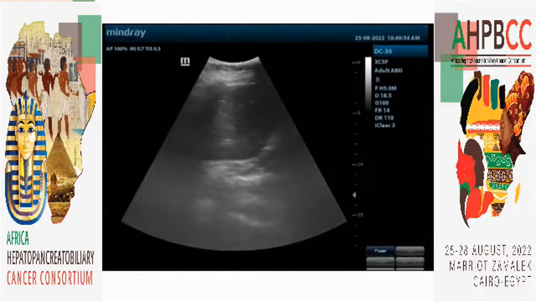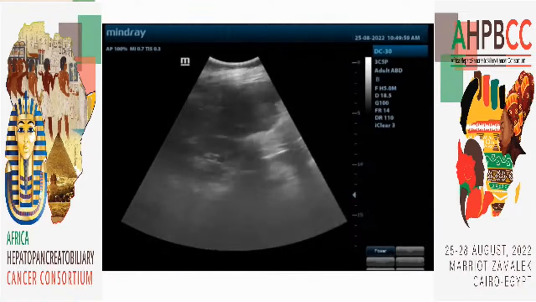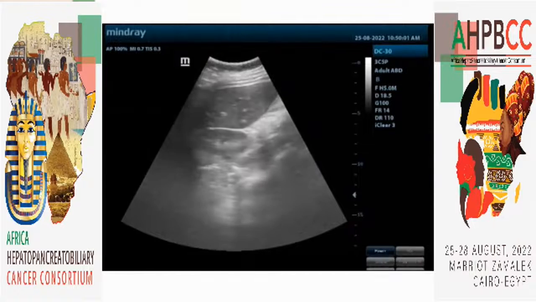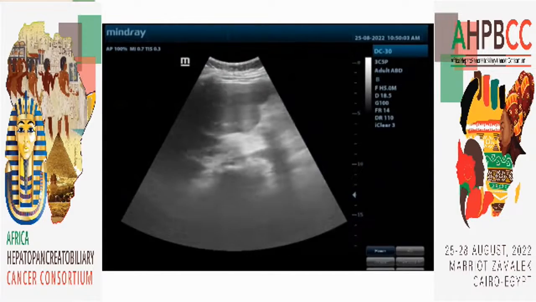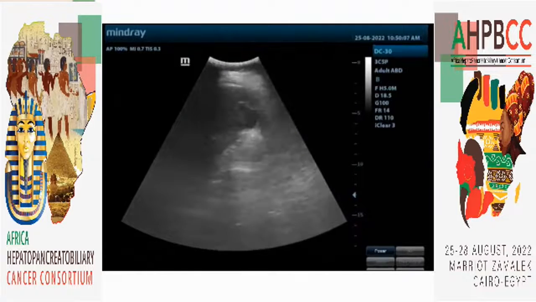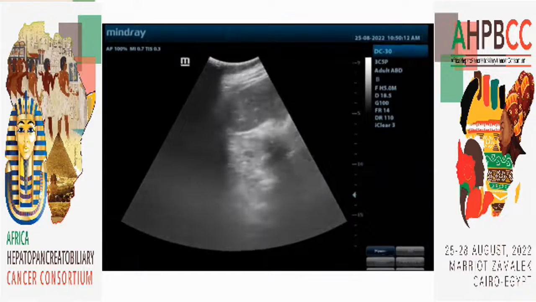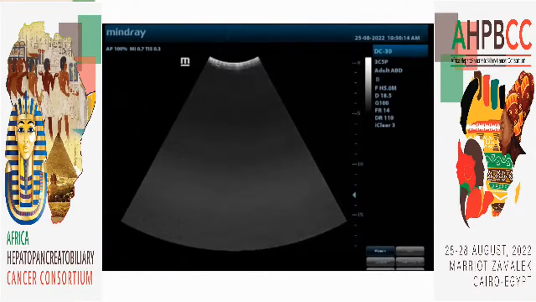Evaluation of the vessels of the liver is important. The portal vein and the hepatic veins are crucial in assessing any focal lesions of the liver, because we might see a portal vein invasion or hepatic vein invasion, and this would be one of the important staging workup and one of the important ultrasound signs that may favor the malignant behavior of the focal lesion. Okay, thank you very much.